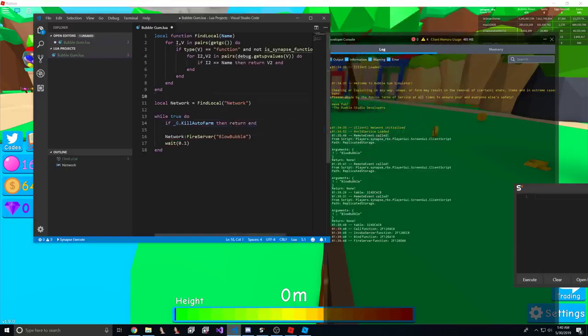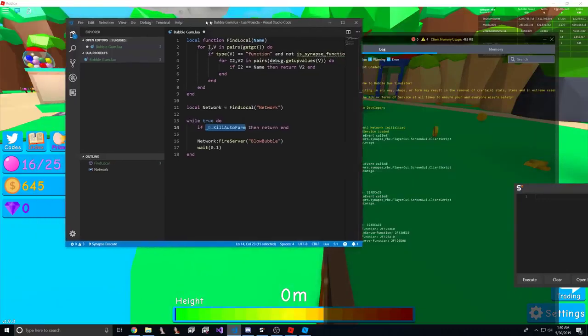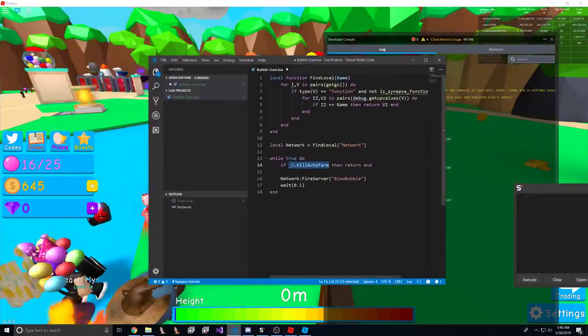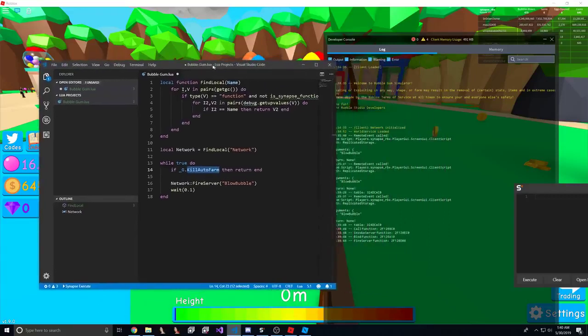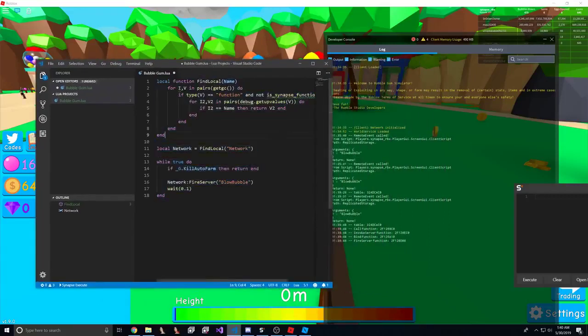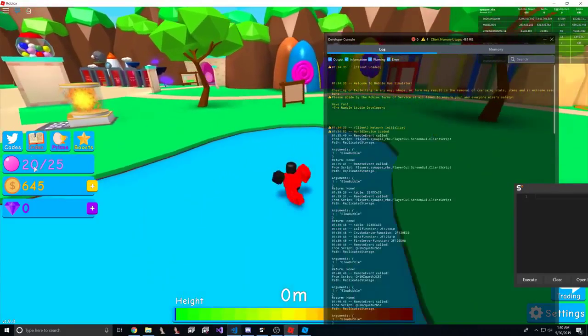Now, more advanced scripters don't like G. This is a good thing. G is generally bad to use because it transfers to other scripts even if someone doesn't want it to, and it could cause issues. Now, usually in the case of this it's honestly fine, but for more complex scripts, I don't recommend you do what I'm doing here. So, you'll probably see, it will start spamming everything we want.